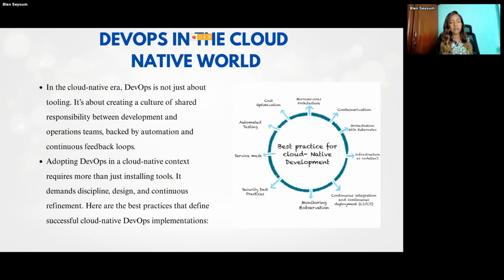When adopting cloud native DevOps engineering, we are required not just to install one specific tool, but to follow some discipline and design for our application deployment, and to have a continuous feedback or refinement loop. One of the best practices in the cloud native environment is developing the application on a microservice architecture instead of a monolithic architecture, because applications should now be very small in size.